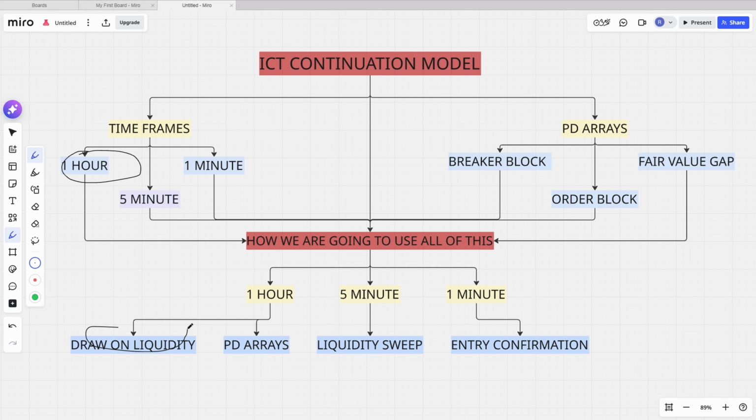This includes understanding market structure, directional bias, and the areas where liquidity is most likely resting. The higher time frame provides the overall roadmap. It defines where price is expected to move, why that movement is likely to occur, and which liquidity pools are being targeted by the market.